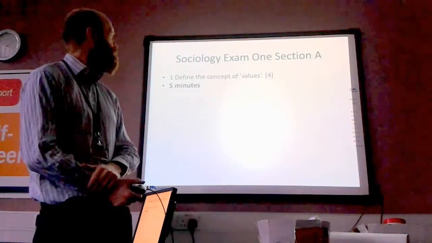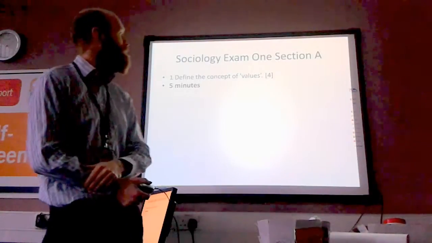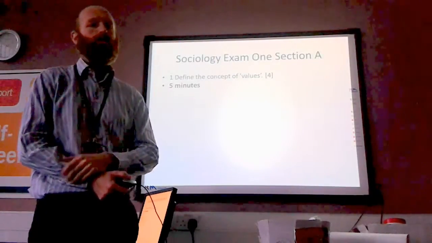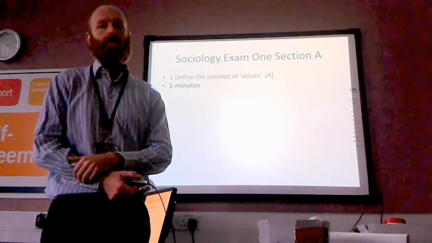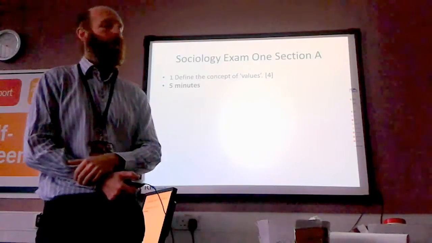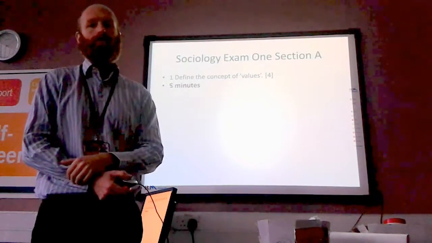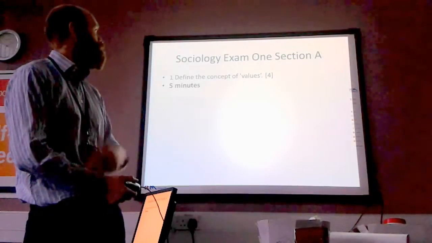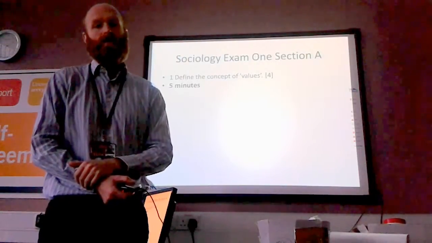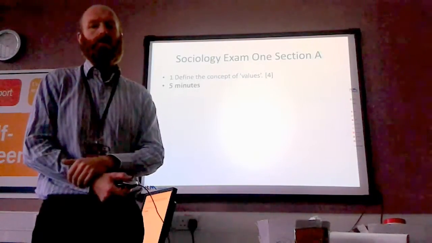The first question, you're basically giving a core definition. So if it was to define the concept of values, you'd be talking about how values are defined as beliefs about what is considered important, worthwhile and desirable. For example, Muslims believe in the concept of modesty and obedience. This is demonstrated by clothing such as the headscarf, which is an example of covering the body so that one is modest rather than immodest. That would go towards 4 marks. Basically looking for 2 or 3 sentences with evidence — that was conceptual evidence. I could have mentioned the functionalist view that culture is needed to provide social order — that's perspectives evidence.